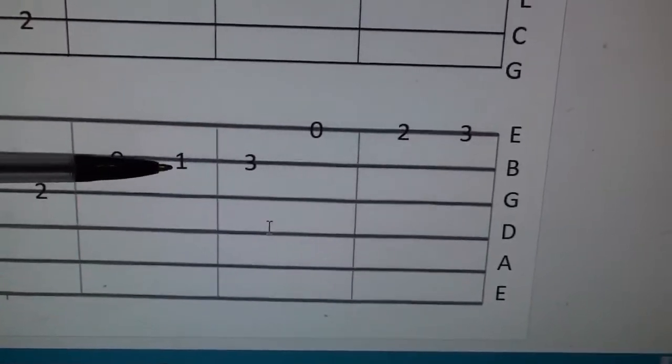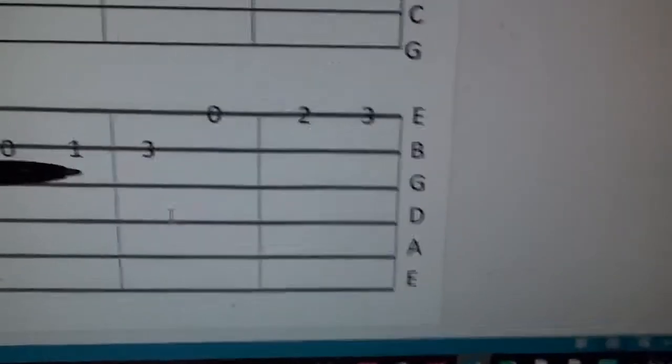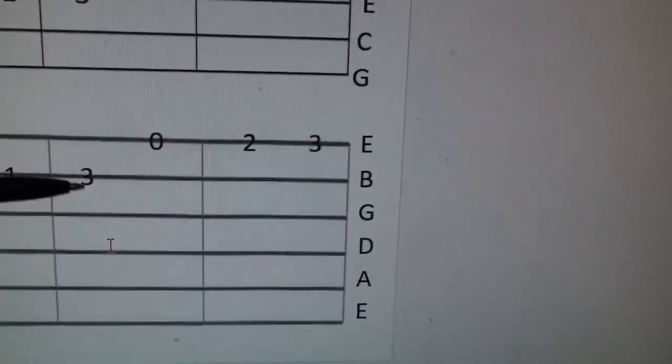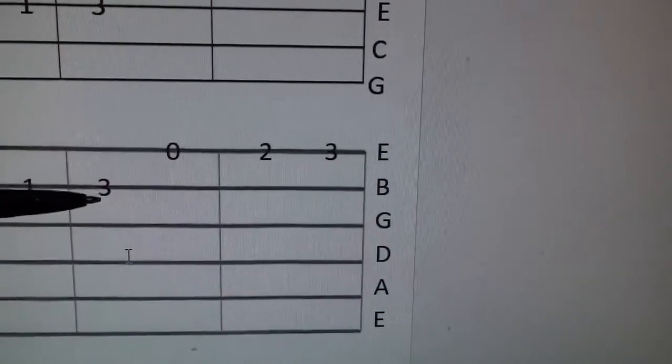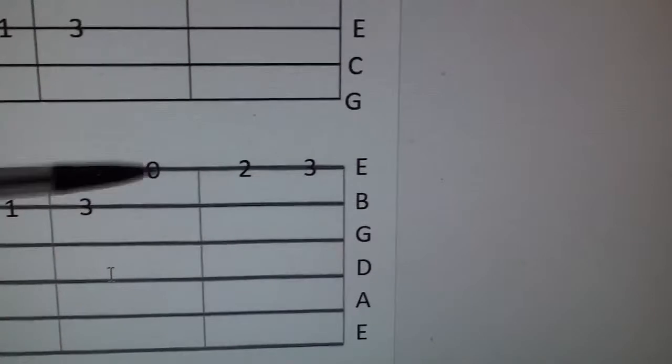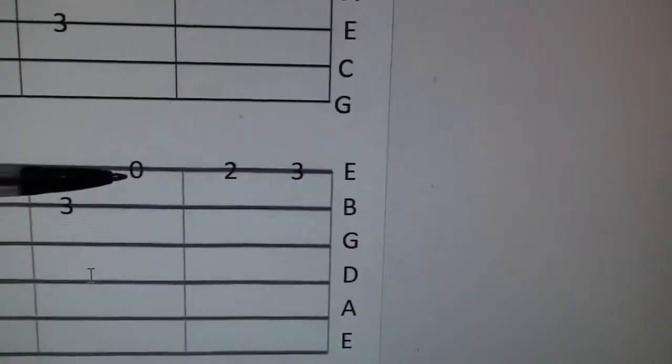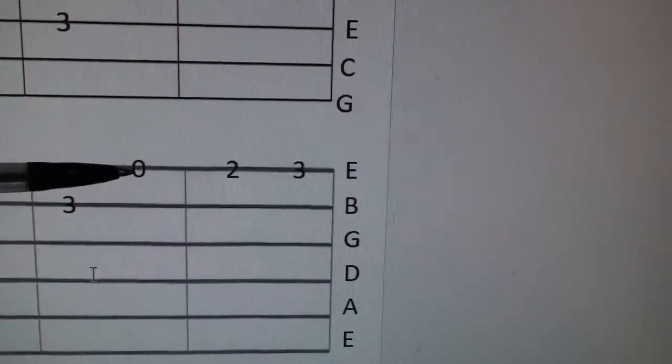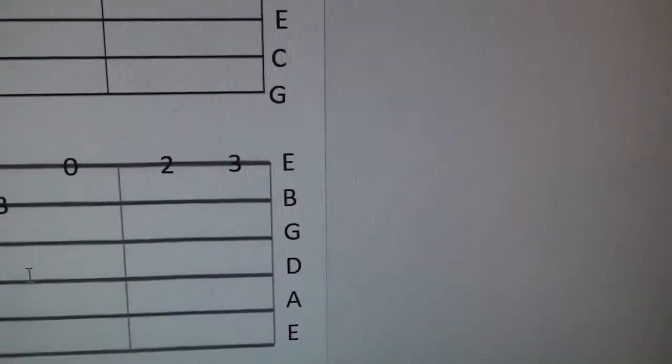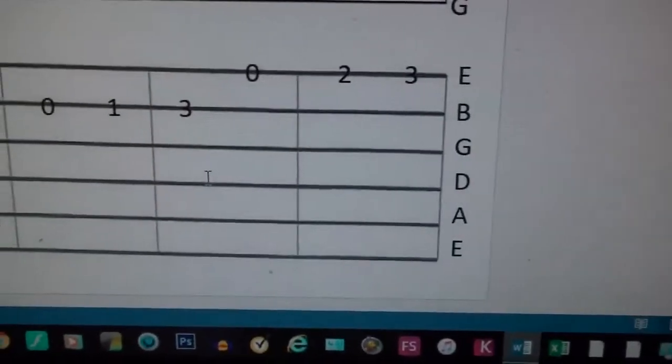Then you are doing first finger, first fret on the same string, then the same string again, third finger, third fret. Then we jump a string, plucking it open, no fingers of the left hand on there, same string again, second finger, second fret, and then third finger, third fret. And it sounds a bit like this.